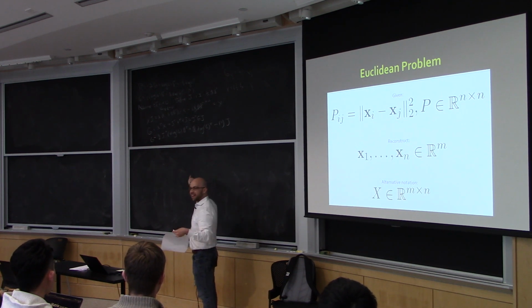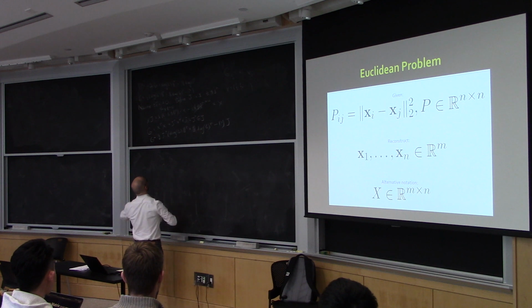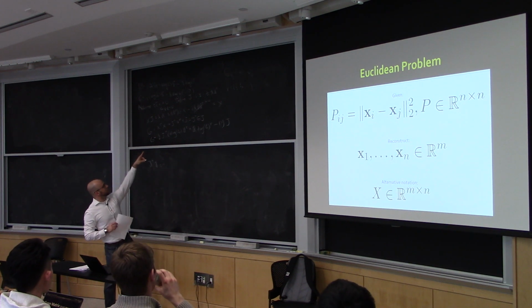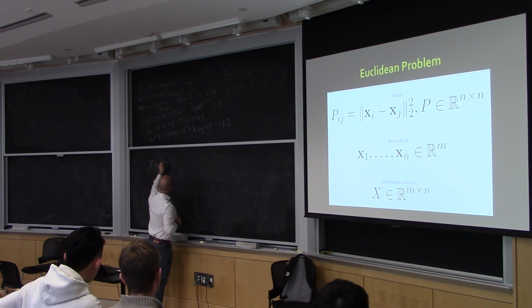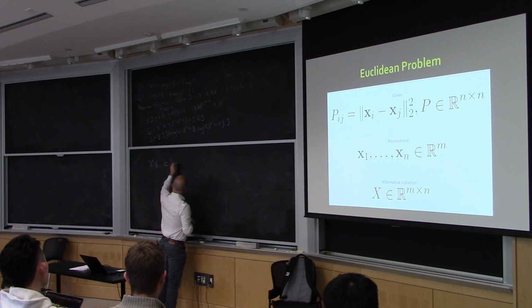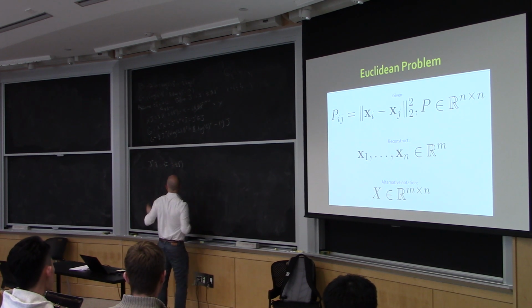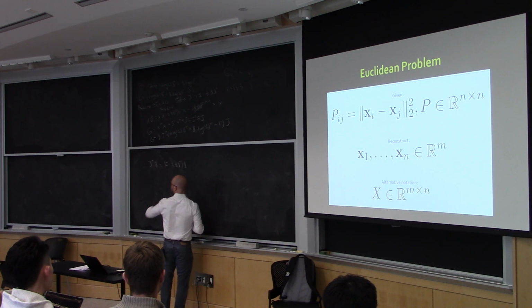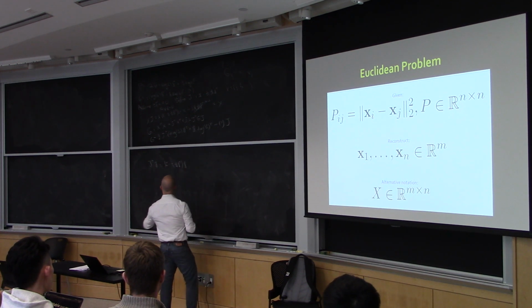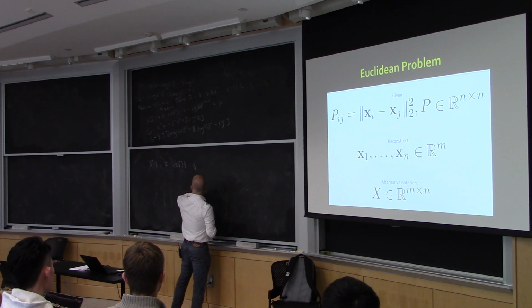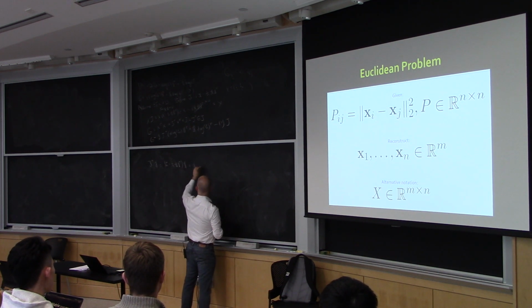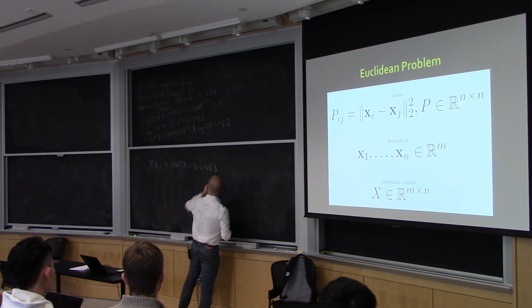In case you don't believe me, let's just double check that real quick. So J transpose sends the vector of all ones to what? Well, by definition, J is up here, right? So it's the identity minus 1 over n, 1 1 transpose. And that's multiplied by the vector of all ones. Okay, so let's expand. So we get the vector of all ones, and now we're going to get this giant expression with a bunch of ones in it, right?